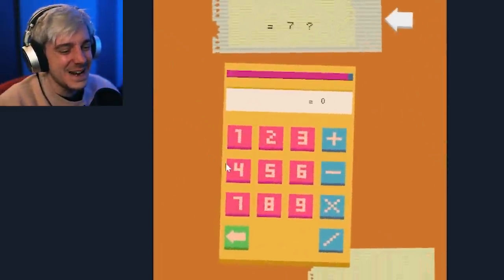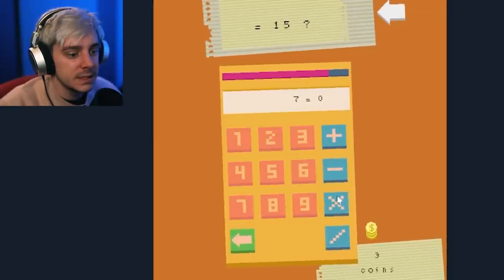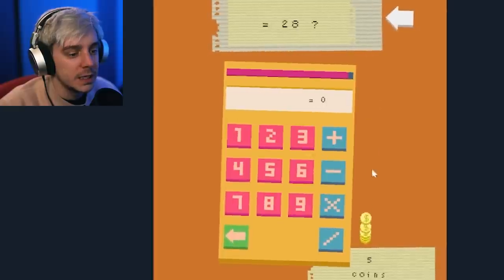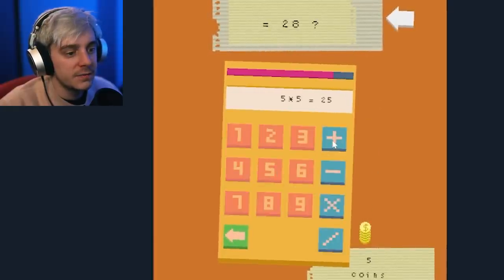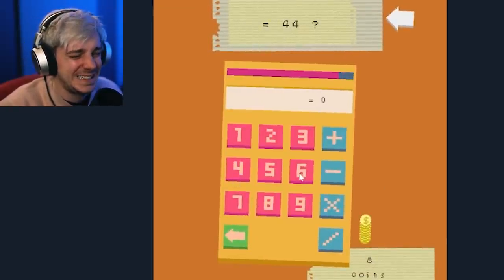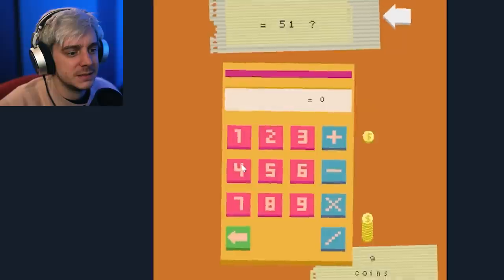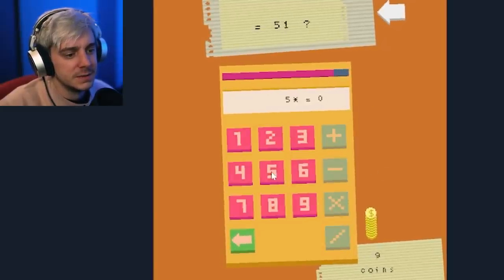What is that? What am I doing? 6 plus 1. 7 times 2 plus 1. 5 times 5 plus 3. 30. 6 times 4 plus 9 plus 7 minus 1. Times 4 times 2 minus 4. 5 times 5 times 2 plus 1.